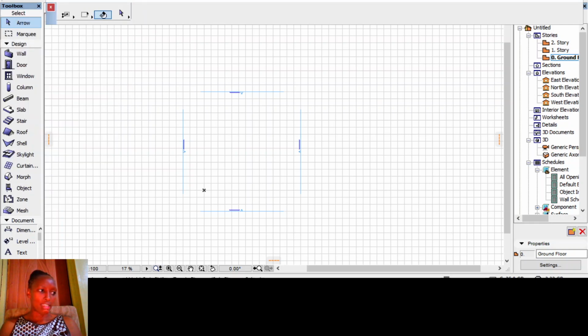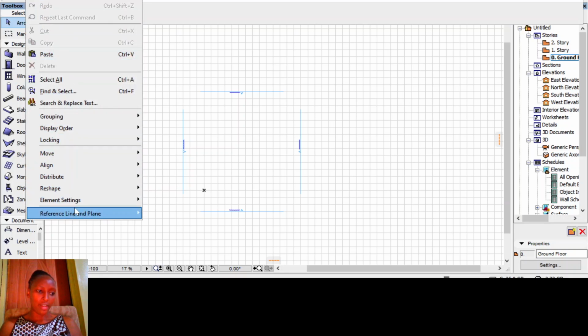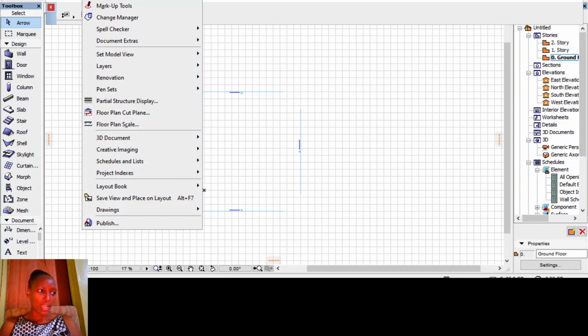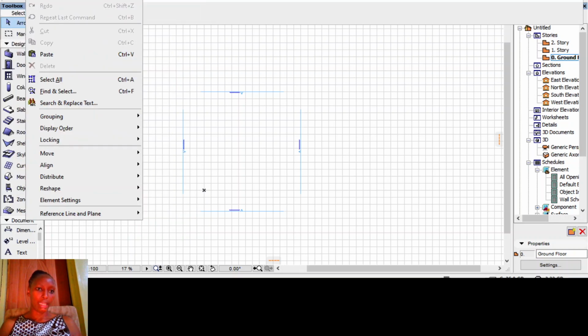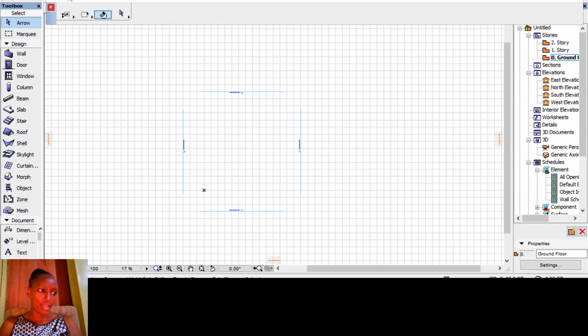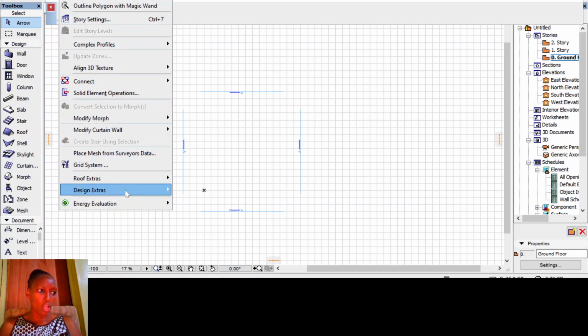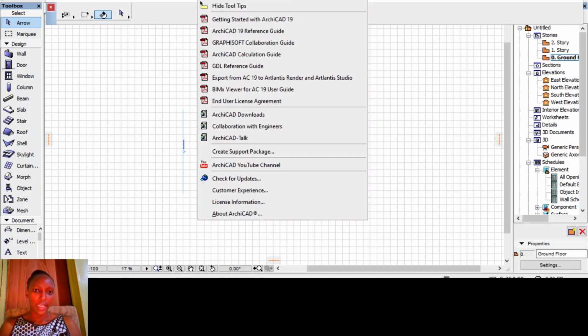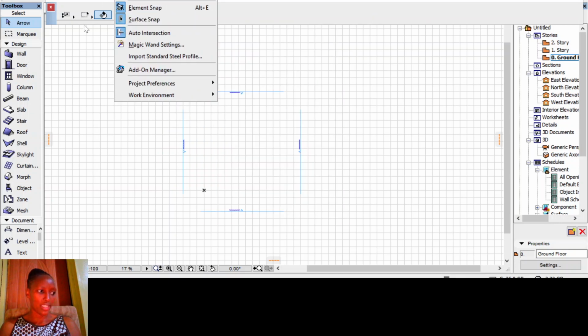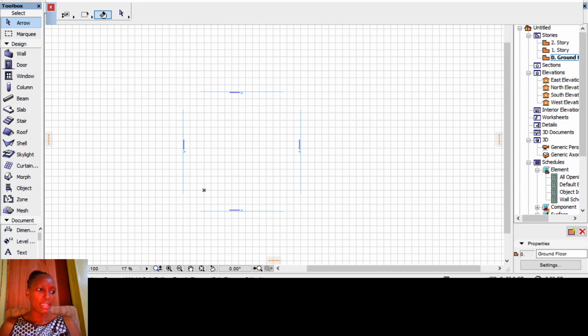We have edit, it displays pull down menus. All these are menus under edit. They are grouped under a main heading called edit. If you come to design, it is a pull down menu. It has all these commands grouped under a main heading called design. All right, you see everything. If you click here, we have so many commands here. So the menu is made up of all these specific Archicad commands. They are just the same as those that you'll find in Word or Excel.